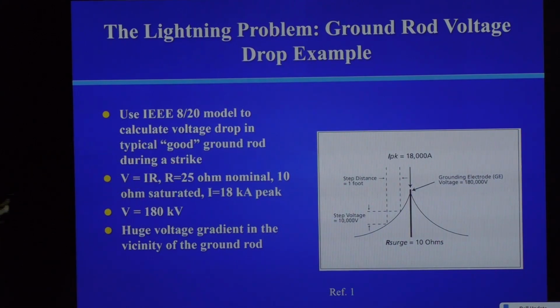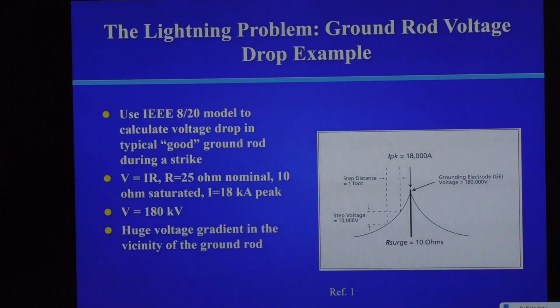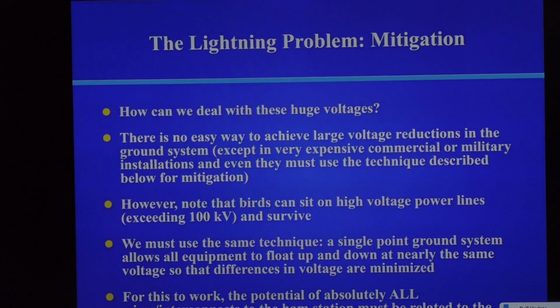Here's a voltage drop example for a typical ground rod during a strike. Taking the inductance of the ground rod and so on into account, and also taking the resistivity of the earth into account, you can get about 180 kilovolts out of that. In fact, you see how these voltages are decaying? You don't want to be standing within 10 or 20 feet of that ground rod because the voltage from this foot is enough to kill you. That's how people die from lightning. So there's a huge voltage gradient at the vicinity of the ground rod.